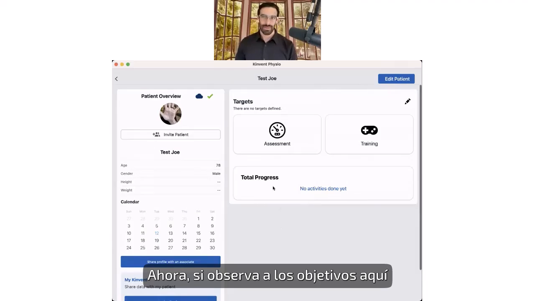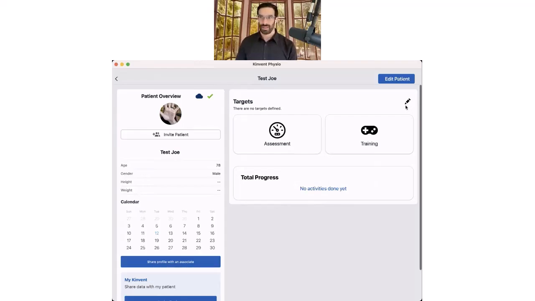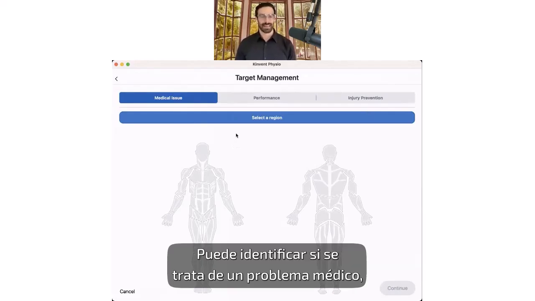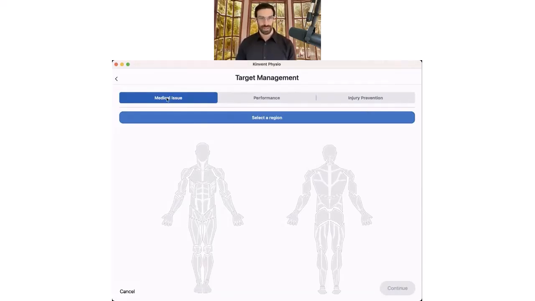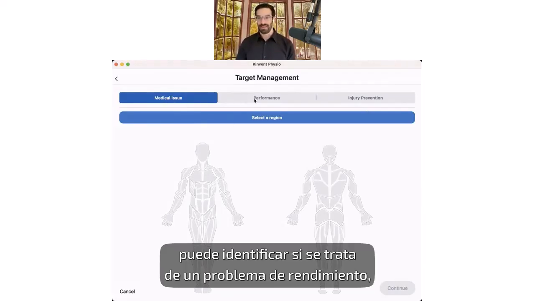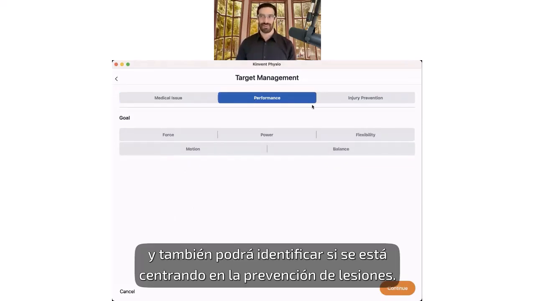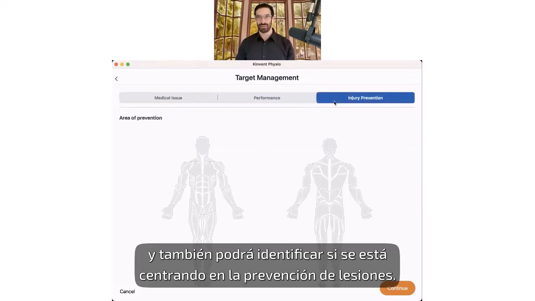Now, if you look at targets right here and you see this little crayon or pencil, if you click on that to edit, here's where you can provide target management. You can identify if it's a medical issue. You can identify if it's a performance issue. And you can also identify if it's injury prevention that you're focusing on.